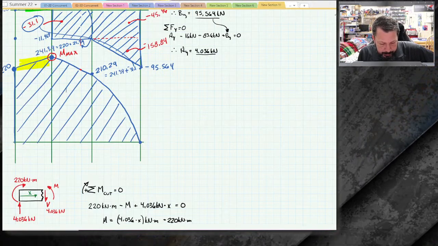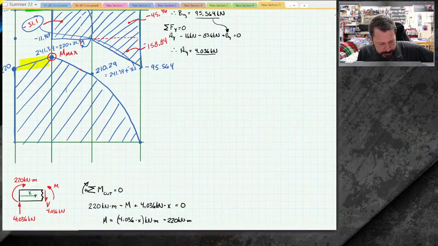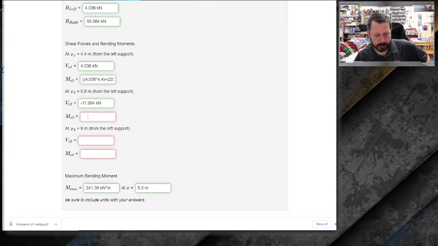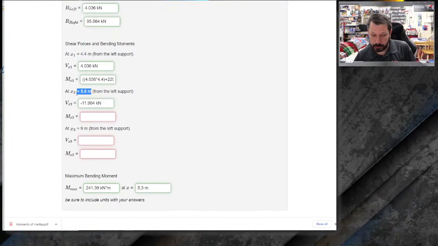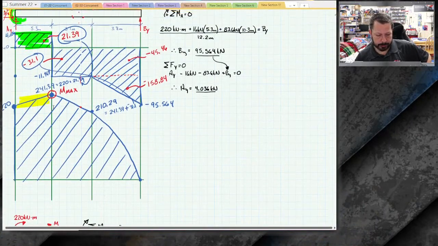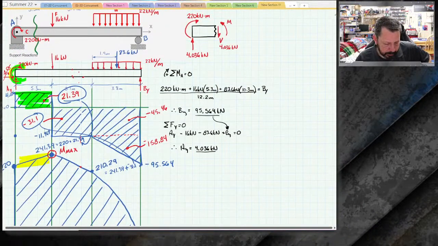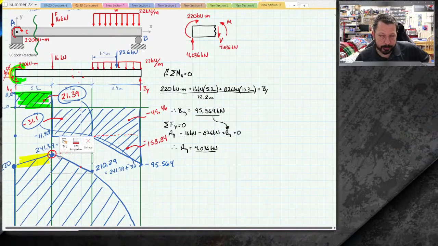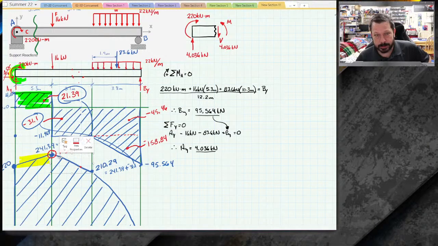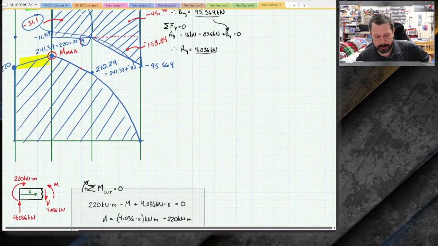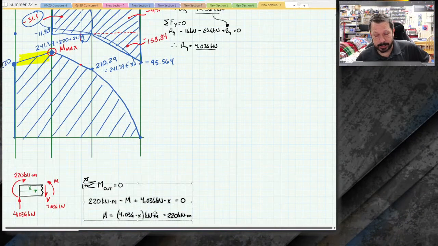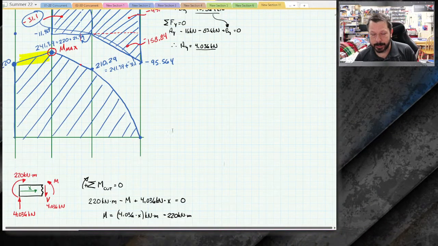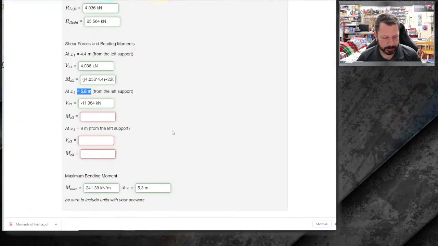All right. Let's see. I don't want to do any more of this part of the problem. The rest of it is just plugging in 5.8 meters. You could, theoretically, go to your picture here and figure out where 5.8 is going to be right over here somewhere, and figure out what that is. WebWork will never be okay with you just reading it off a chart. WebWork's going to have an equation like this, and you plug in an actual value for X to get it to come out right. Plus, we didn't draw this to scale anyway, so reading it off the chart wouldn't work very well.